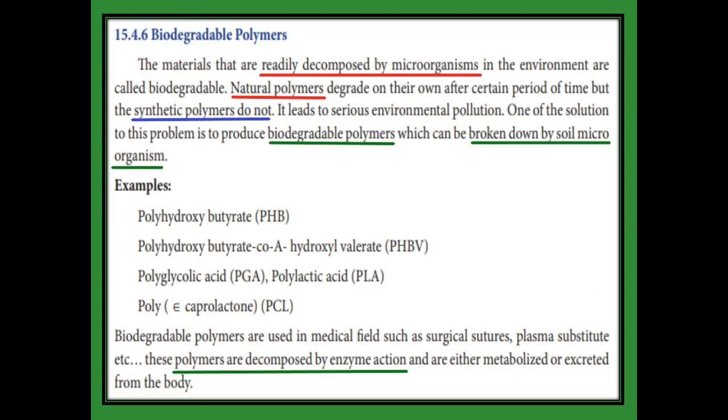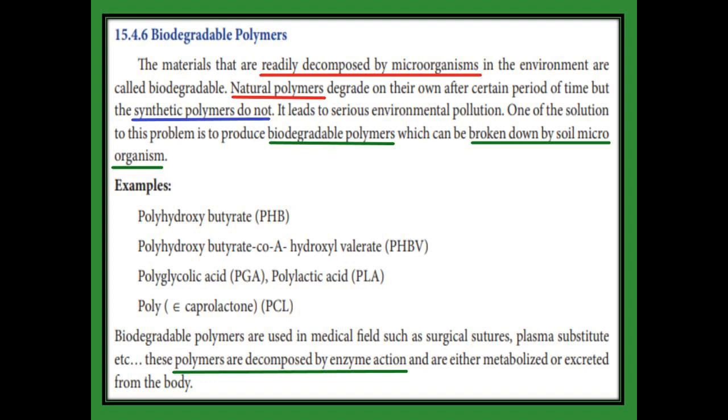The substances which are readily decomposed by microorganisms are called biodegradable. Natural polymers are degraded by microorganisms, but synthetic polymers do not degrade by microorganisms. So it is a serious problem now. It makes environmental pollution, so we have to develop biodegradable polymers now. Biodegradable polymers are broken down by soil microorganisms.